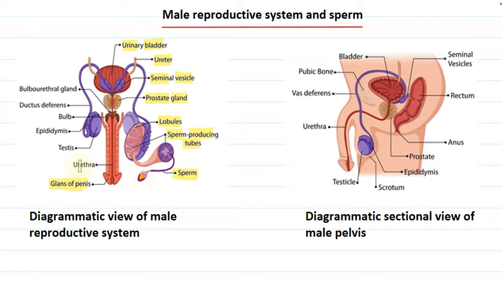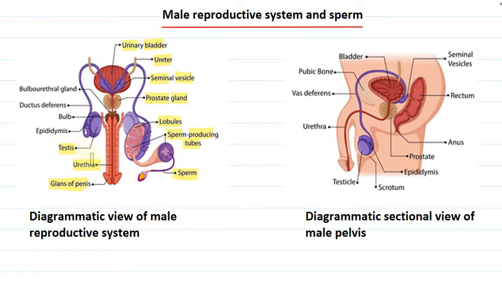Okay. Then there is urethra. This is also part of urinary system. So what does urethra do? It is the duct that transmits urine from the bladder to the exterior of the body during urination. So it originates in the bladder and extends through the penis. Okay. Then we can see there is testis.